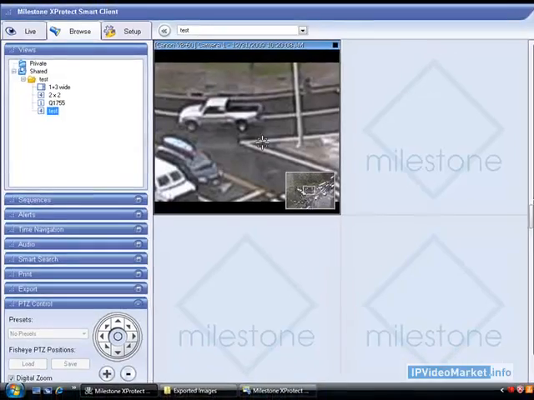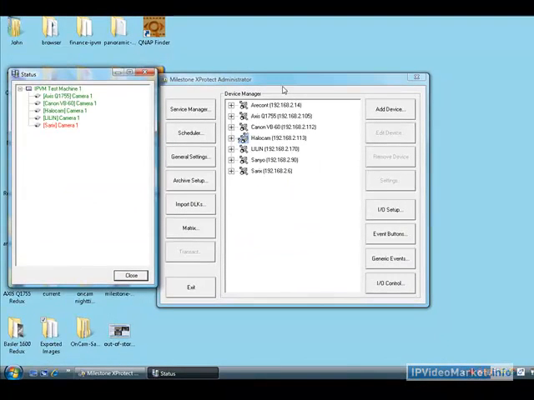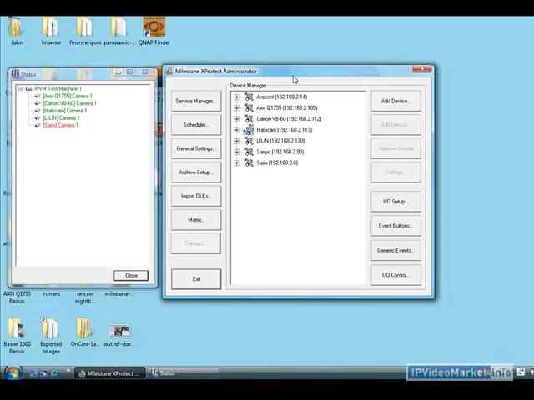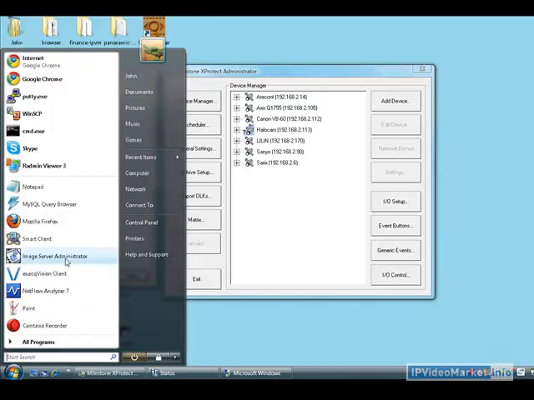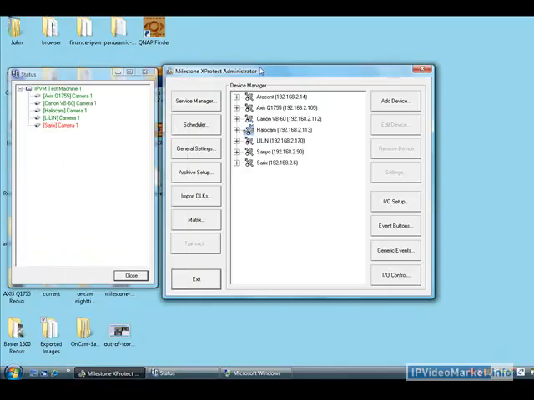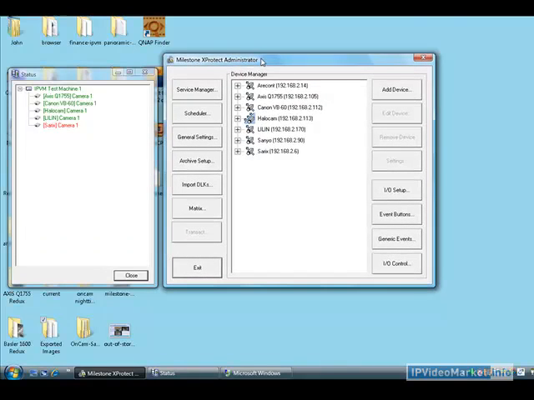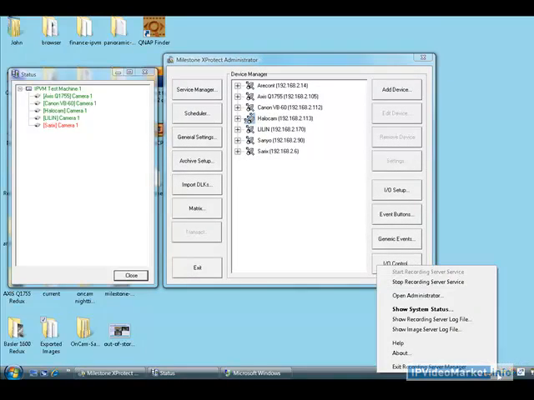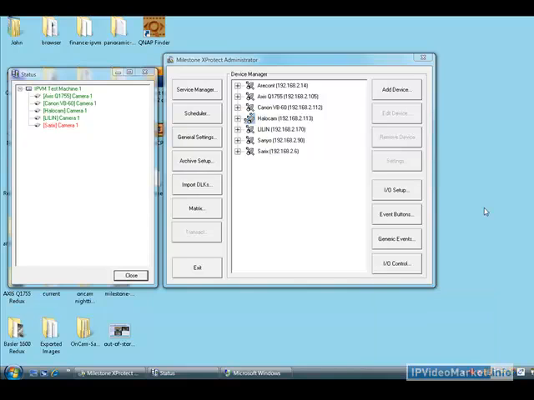So transitioning to the administration side, I think the first difficulty that one may have is to understand that Milestone segments its administrative tools into 4 various sections. So you see here, this is the status, this is their general administrator, which is generally for camera/device configuration, and there's the image server administrator, which when we click on it will not come up because we already have the general administrator up. And then, of course, there's the utility, the icon on the bottom right-hand side that lets you pull up various tools, such as the administrator, and to start or stop the recording server. So that's the first thing, to understand how things are basically distributed across various Milestone admin applications.